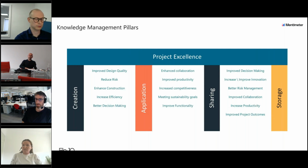Now, just before I finish, I've got a lot of things on the screen here, and people may ask, okay, but why? How do we increase productivity? Well, from the very beginning, we control and store that knowledge. What's that going to do? It's going to improve the design quality because we're always learning from other people. Therefore, we're going to increase efficiency. Better decision making, that is key. Over time, you're going to improve your productivity, ensuring that you improve your project outcomes over and over again. So you should only ever get better each and every time, and ensure that there's only one version of the truth of all this information.